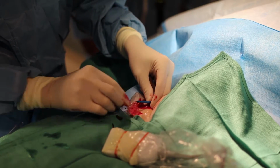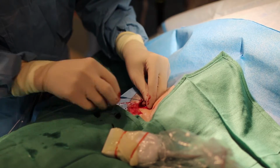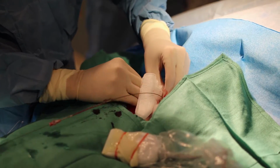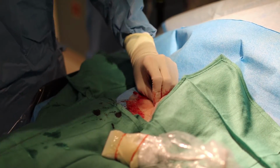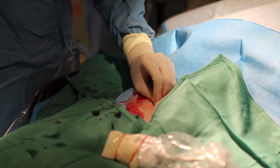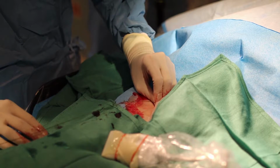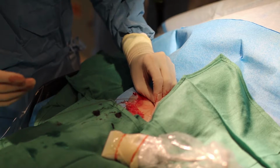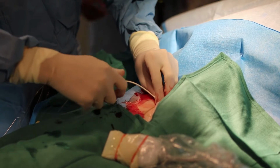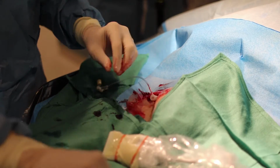So now I have the artery. I'm just going to show you the same process through the vein. We're actually using this for all of our diagnostic and interventional procedures, including the TAVRs. If you have the 5 French sheath, we'll just put that over. This happens to be a patient that we're evaluating for a TAVR, so we're going to do a right and left heart cath, hence the reason for the venous access.